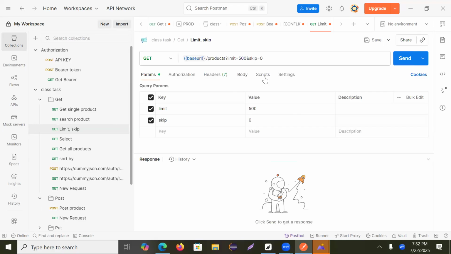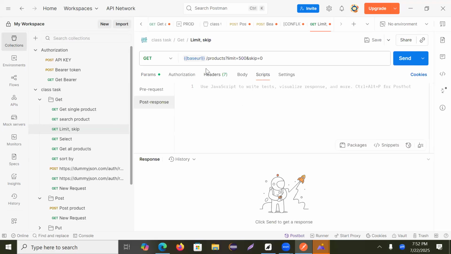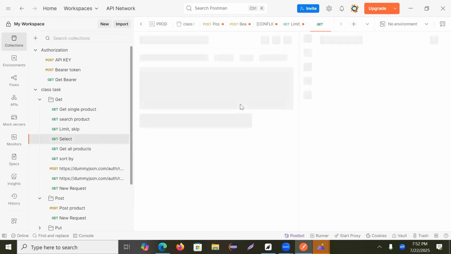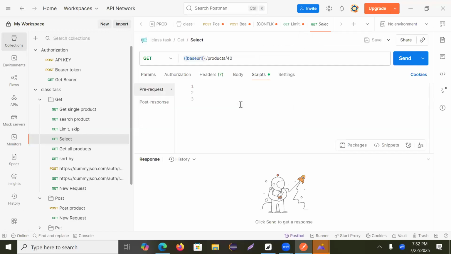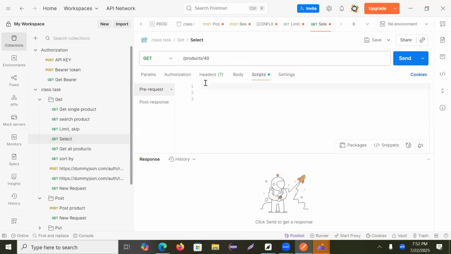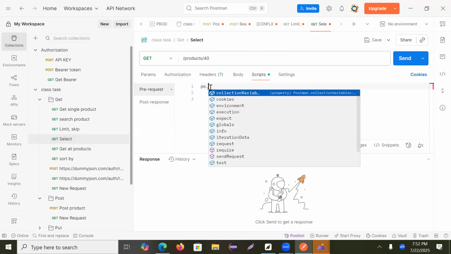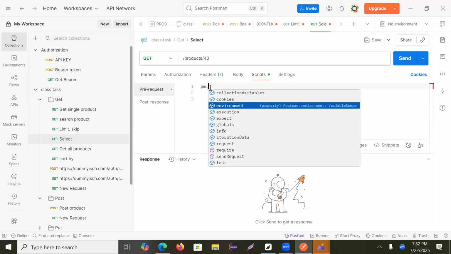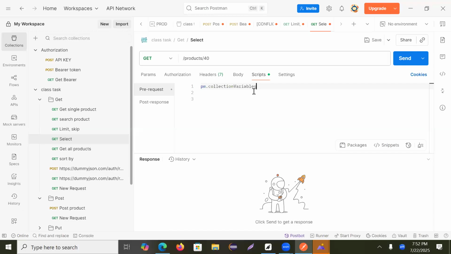All right, so now let's go to the script tab. So first we want to set pm dot... no, let's set the collection variable first. pm dot collectionVariables dot set.